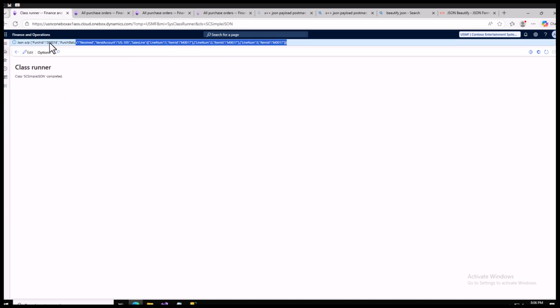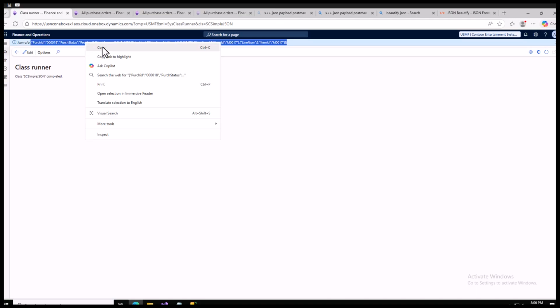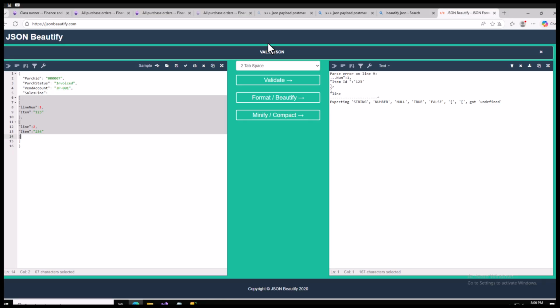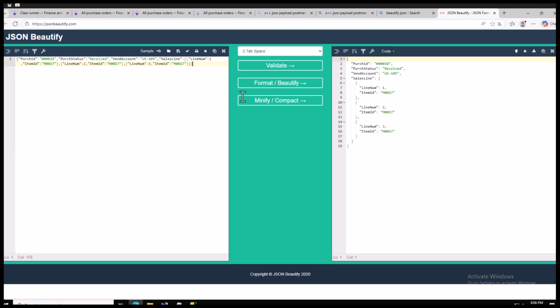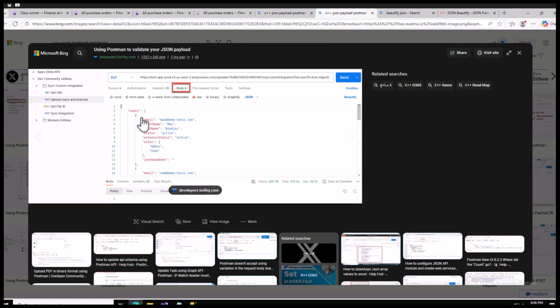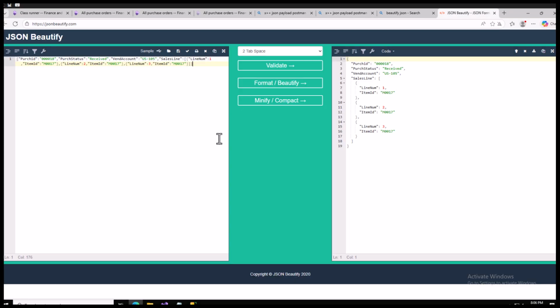So let me copy this and here I will paste this. You see, we are exactly getting the output in the way that we need, and even if you compare it with this one, it is matching, right?